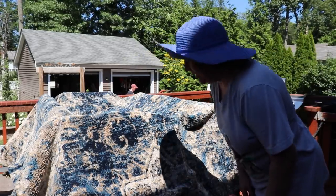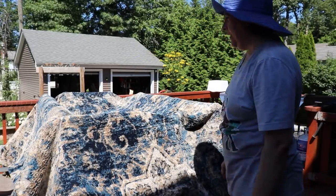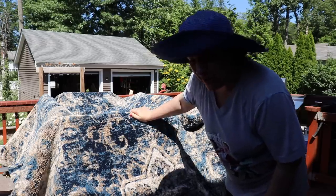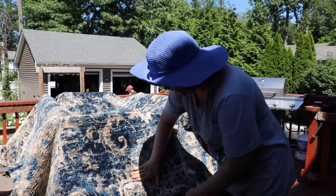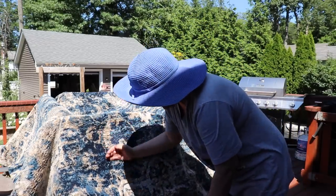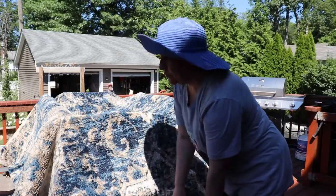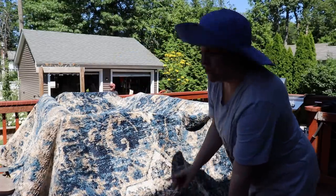Smells clean to me. I wish I could lay it flatter, but it is what it is. So it's gonna stay here probably overnight. So the next time you'll see the rug, hopefully it will be dry. I still have water in there, so it definitely needs to do some serious drying.